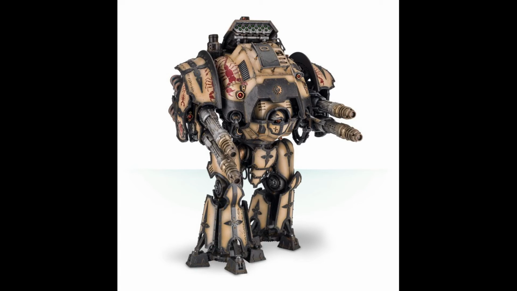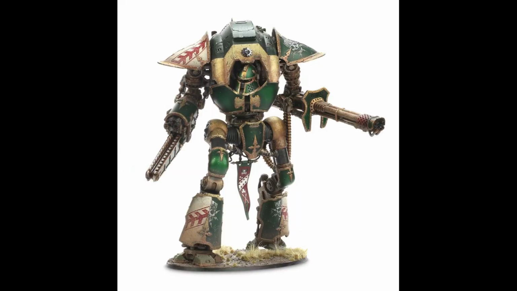Okay, so next we have the Cerastus Knight Acheron. So the Knight Acheron has 27 wounds. It's 14-inch movement, and it's 3+ 3+ for its weapon skill and ballistic skill at full health. This one has the Acheron flame cannon as standard, a Reaper chainfist and an inbuilt twin heavy bolter. So this is more of a melee one.